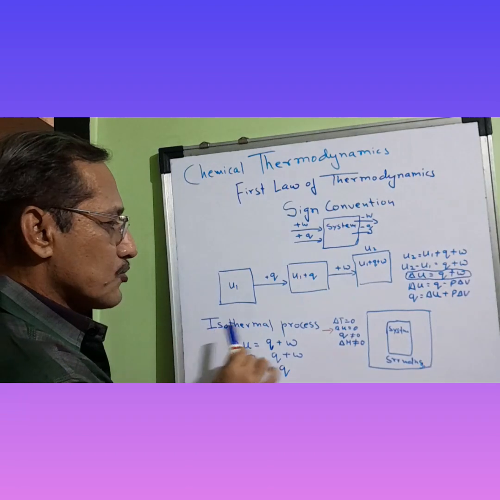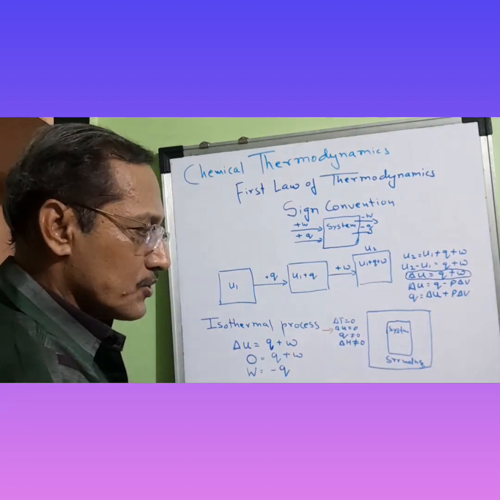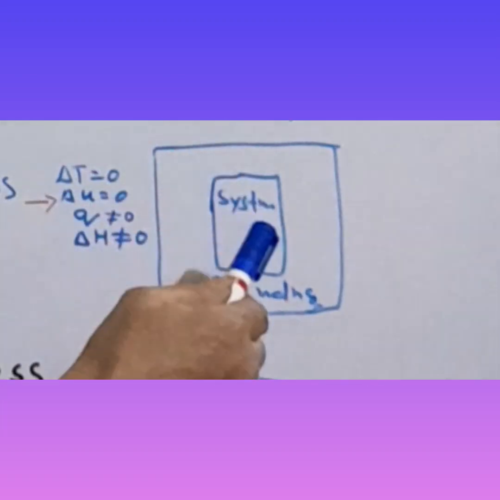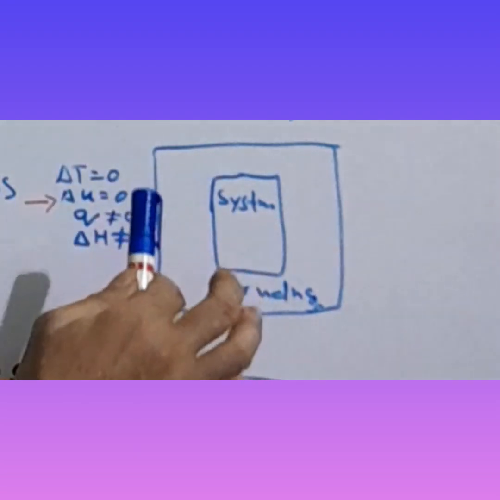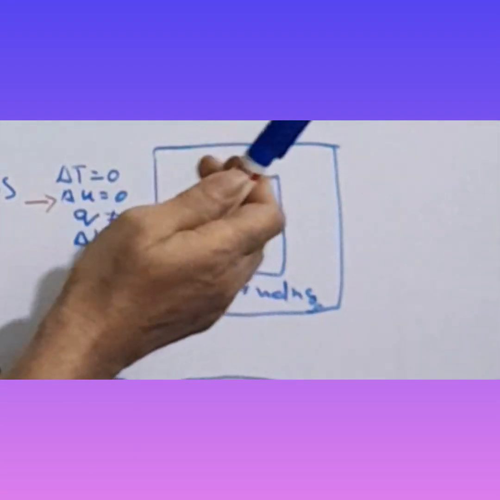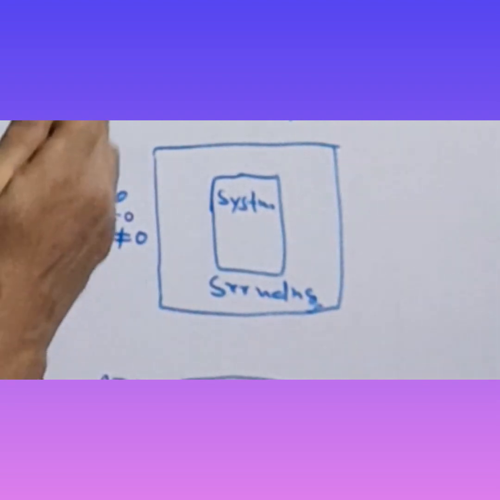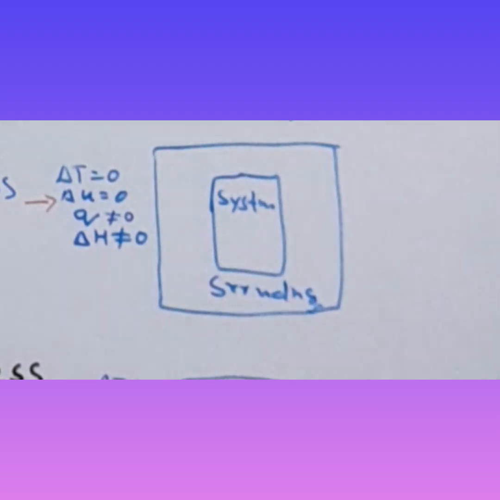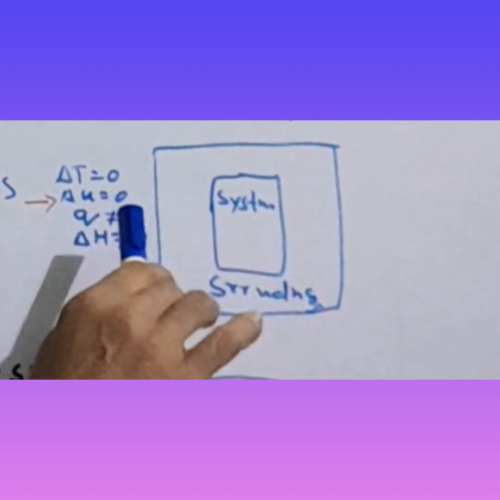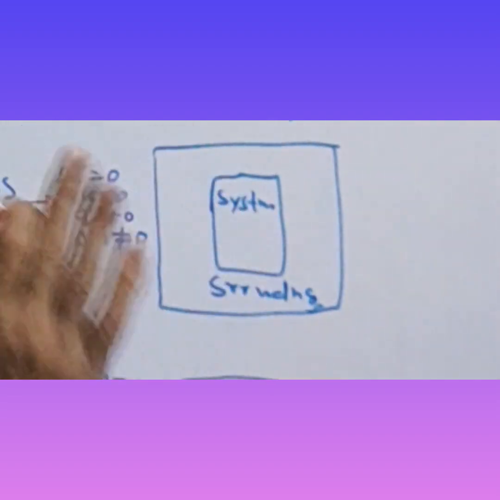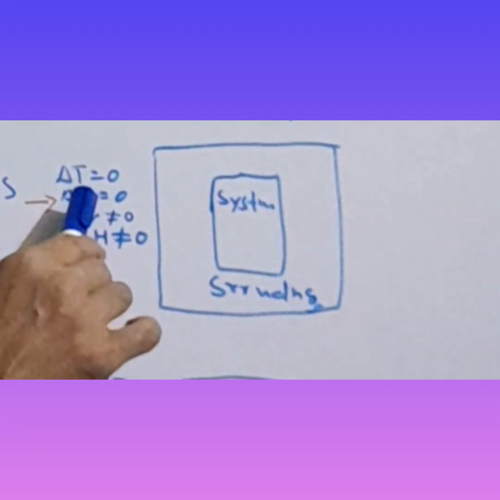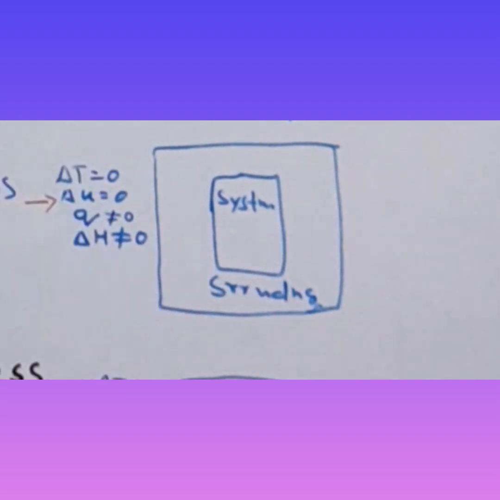Now let us apply it to the isothermal process. We already have done the isothermal process. In the isothermal process, we saw how the surroundings take care of heat. Whenever the temperature in the system rises, the surroundings take away the excess, and whenever the temperature falls, the surroundings provide the heat required and bring the temperature back to what it was initially. We saw that in our earlier videos. And we also found that del T is equal to 0, temperature is maintained. Since del U is a function of temperature, del U is also 0.